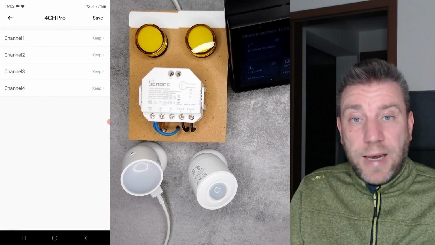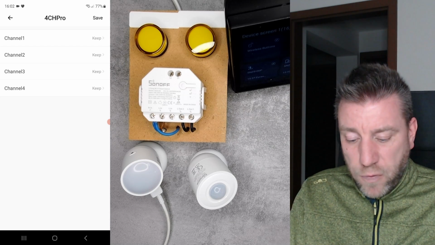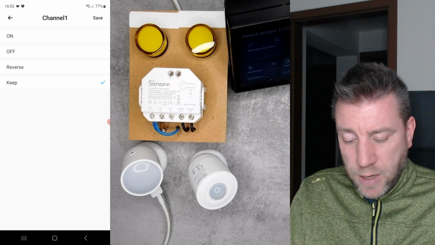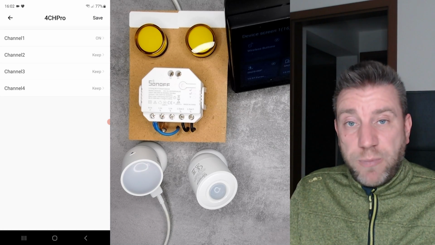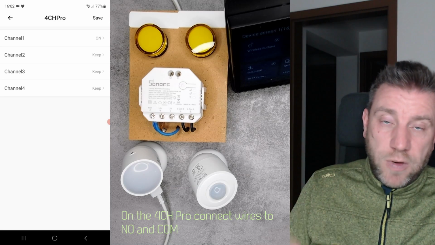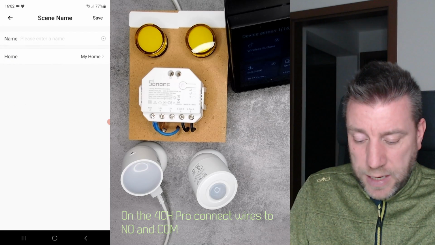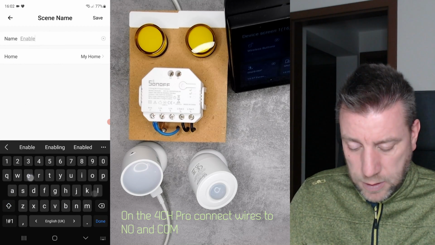And again, let's say that we have connected the thermostat line through channel 1. So I'm going to turn it on. So if there is presence, then I turn the relay on. Basically, I complete the circuit between the thermostat and the HVAC unit. And by this, I enable heating.